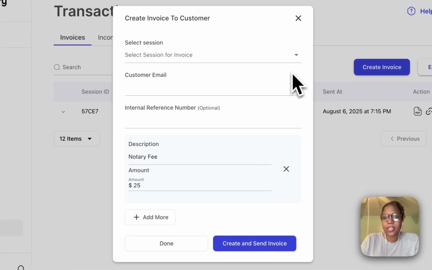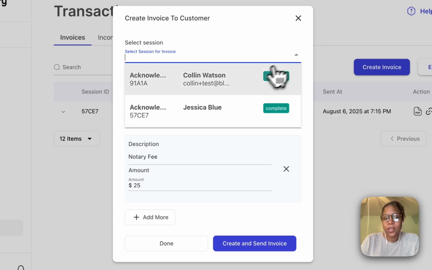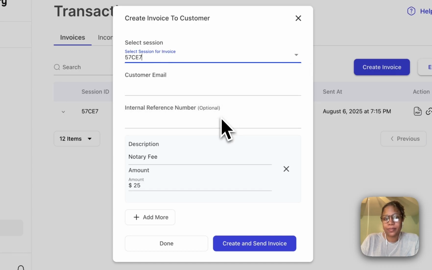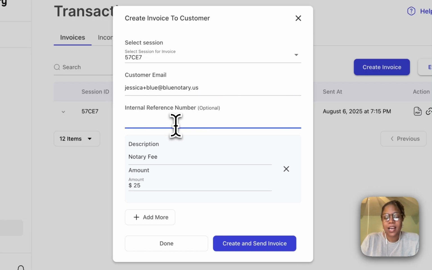and I'm going to select a session that I've done to invoice. I'm going to select this session. I'm going to put in my customer's email, and I'm going to give it an internal reference number.